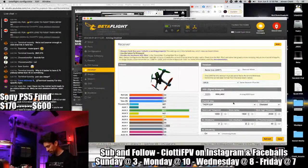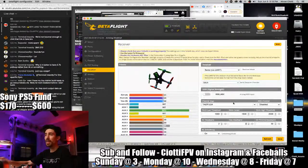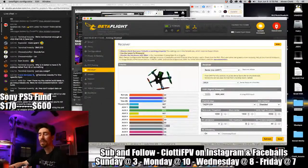get that centered. And technically I can do it with the trims. Oh, the trim was not centered. Okay. Okay, cool. The trim was not centered. I'm gonna start adding a little bit more deadband because, yeah, that's interesting. Huh. Okay.